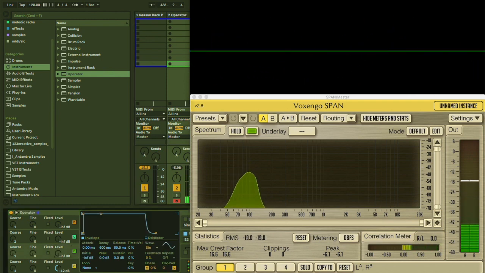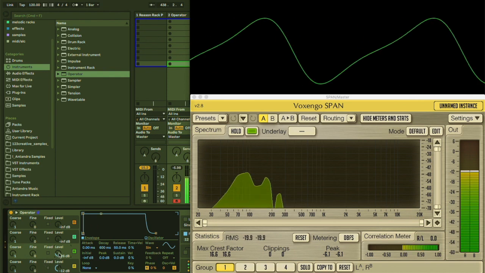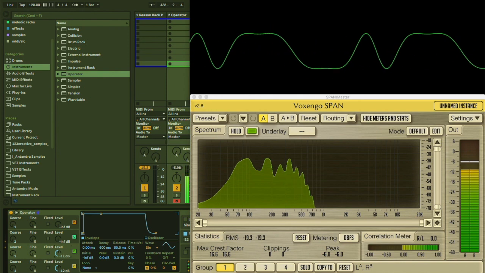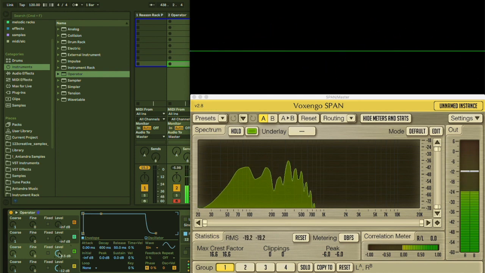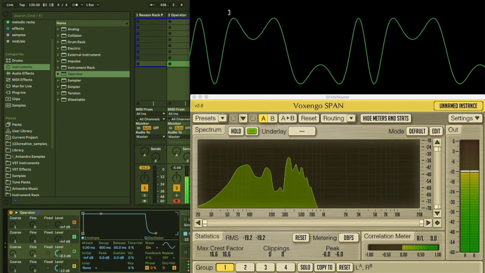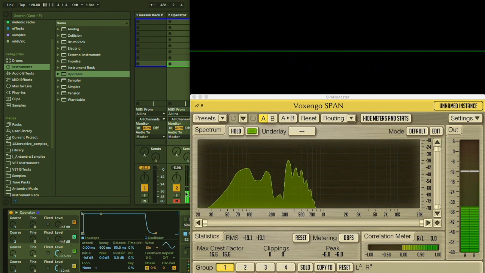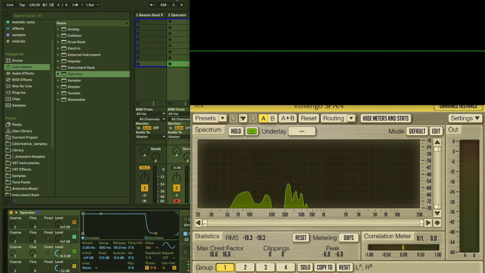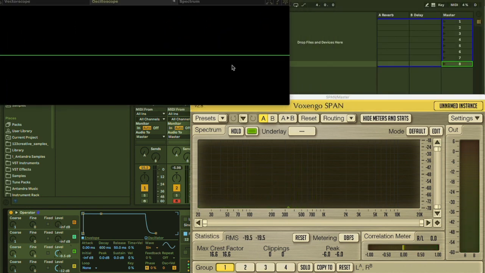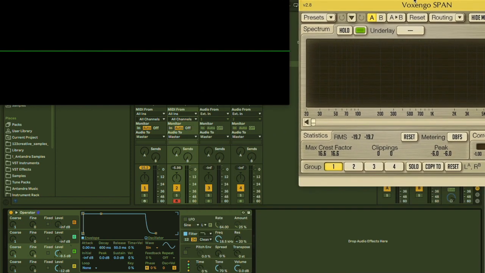And if I turn up this level, it's going to start applying FM. So that'll introduce some more harmonics. Now I can go ahead and use the filter.